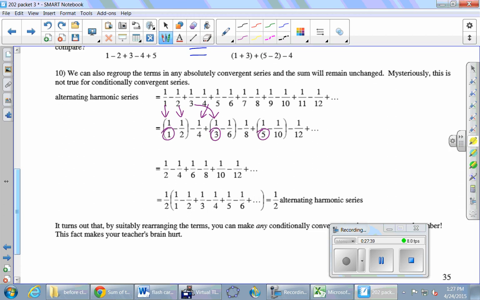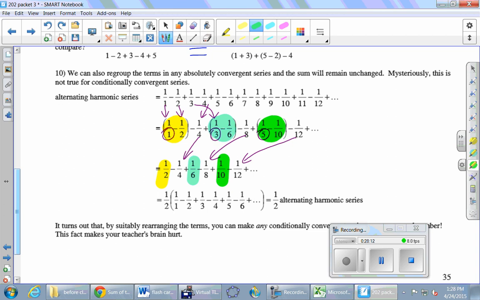Okay, now we're going to do some calculating. 1 minus a half is a half. This minus a quarter is straight copied. I'll just point to the minus an 8th and a minus a 12th while we're at it. How much is a third minus a 6th? Isn't it a 6th? Right, because that first one is 2 6 minus 1 6, so that's there. How much is a 5th minus a 10th? That's a 10th, so that's there. We buy it?